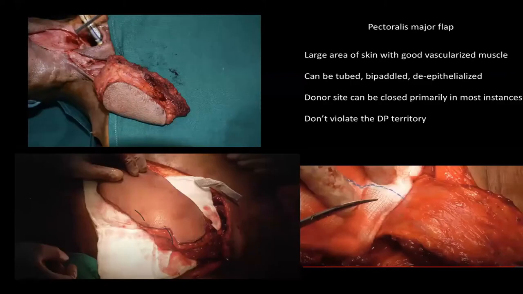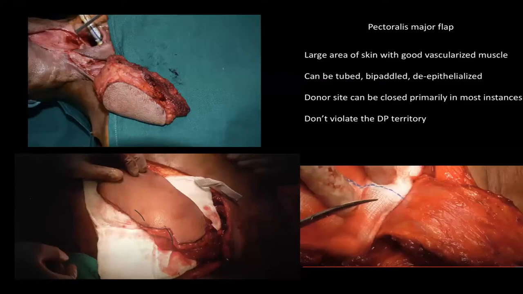The DP territory is important because, if you have problems with the pectoralis major, if you have a marginal loss, or if you need to do a salvage flap, it's always useful to have the deltopectoral flap territory intact. Now, there's a lot of question on how far below that you can take the pectoralis, how far beyond the pectoralis major muscle we can base the pectoralis flap. See, you have to be reasonable. A length of 2 or 3 centimeters, once you go beyond the pectoralis major muscle, you're going to encounter the rectus sheath, and we take the rectus sheath along with the pectoralis major, the flap.